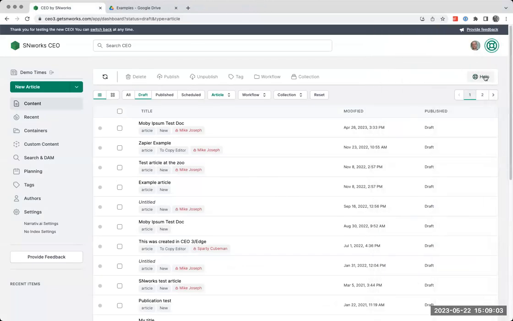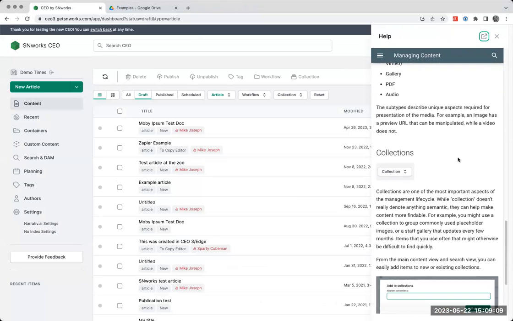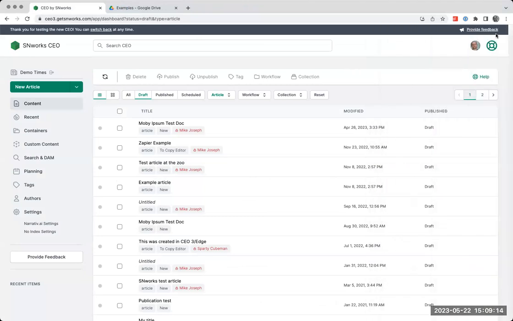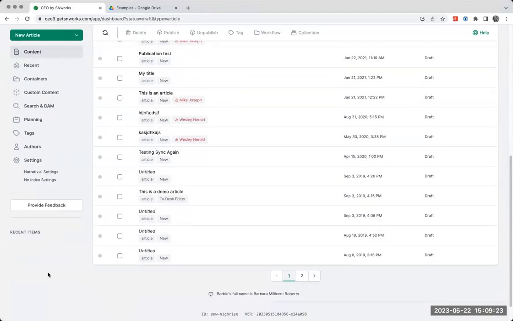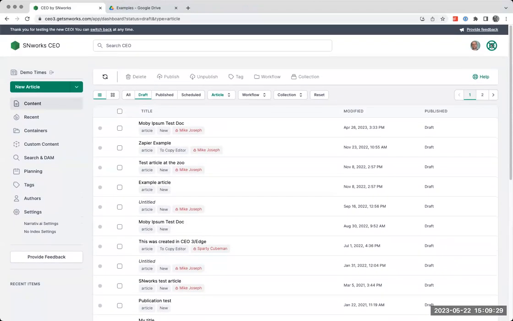We also have help buttons on almost every page, and these link directly to whatever we happen to be looking at. So right now we're looking at managing content. There are also feedback buttons in a number of places. You can see there's one up here, there's one here, and I think we removed the one on the bottom. But there are also feedback options within the help in a number of places. So if you run into trouble, you have some comments, you have some feedback that you want to give, they're littered all over the place. So we do encourage you to use those.